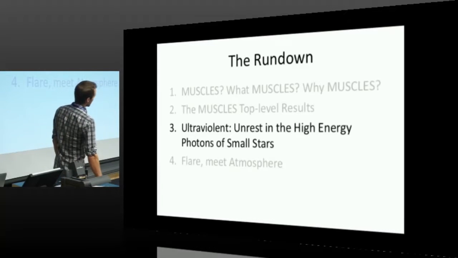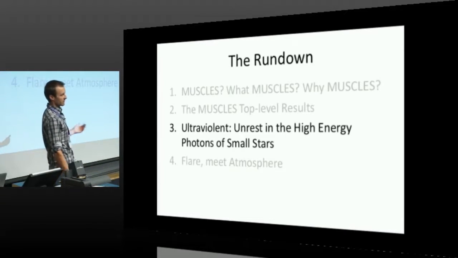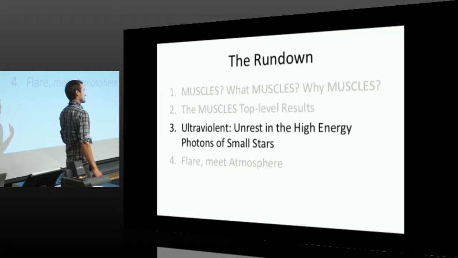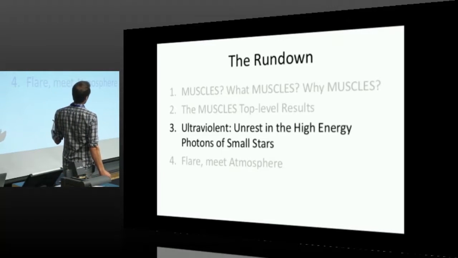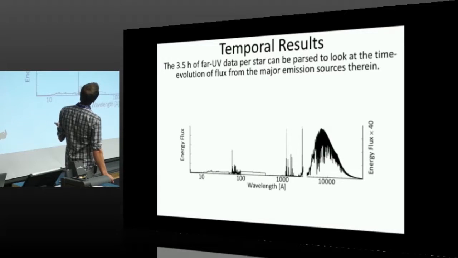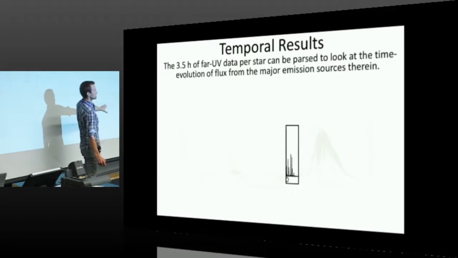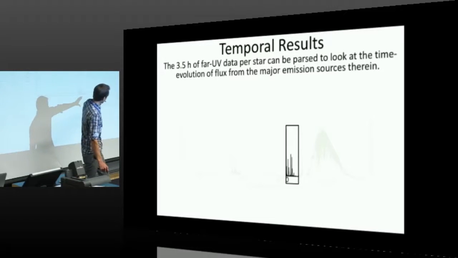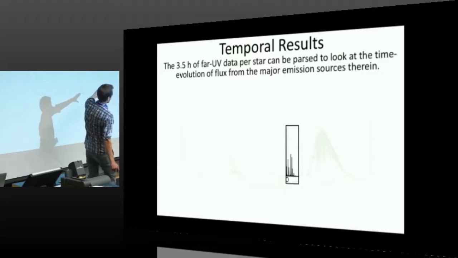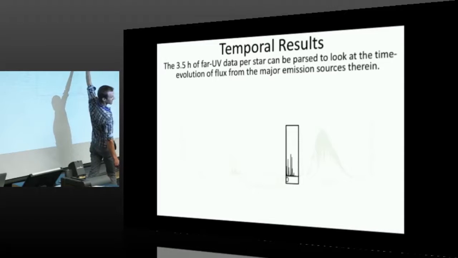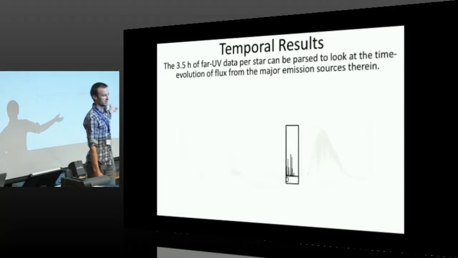All right, so the cool thing about these observations is that we can look at them both spectrally, but also temporally. We can split them up in time. And so for this next part of the talk, I am just focusing on the UV purely. And these are the only observations for which we have several hours of data and for which we can actually spice things up in time.